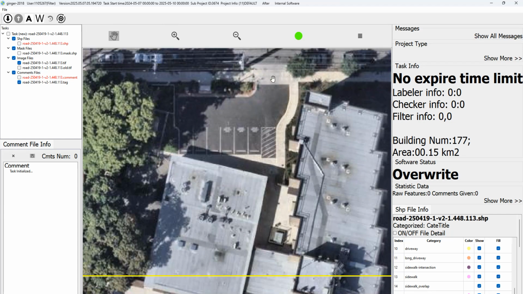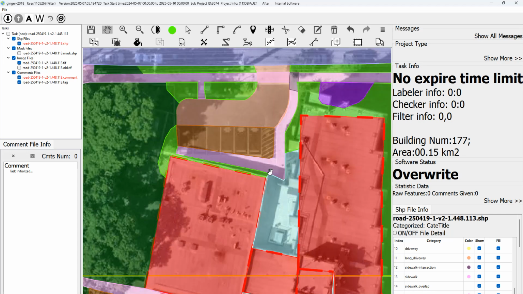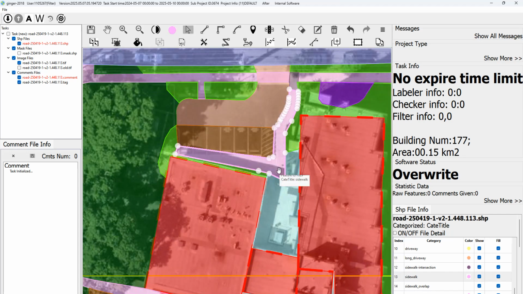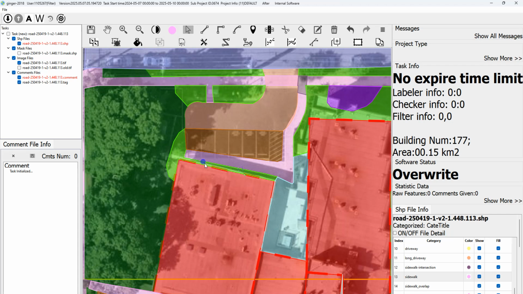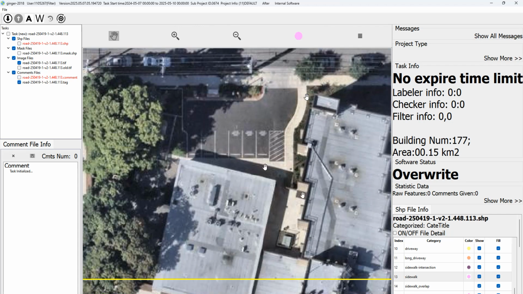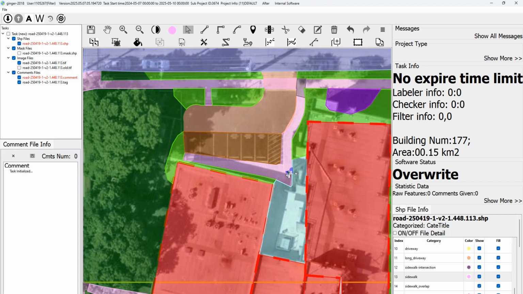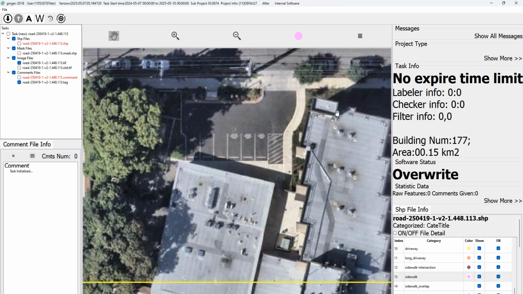Another ambiguous case is when you look at here. This sidewalk, the pavement and the grass seem very ambiguous. We are not very sure whether this should be part of the sidewalk or part of the pavement, or whether this grass exists here. So when we would need to take a guess in this scenario, we don't take the guess. We ignore it. We accept the system result. We don't do any editing for this kind of case.